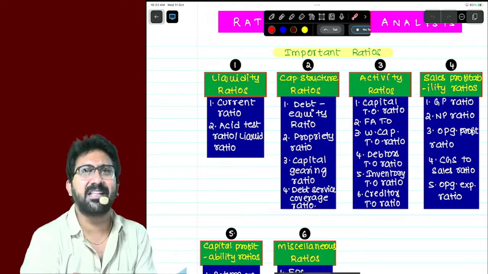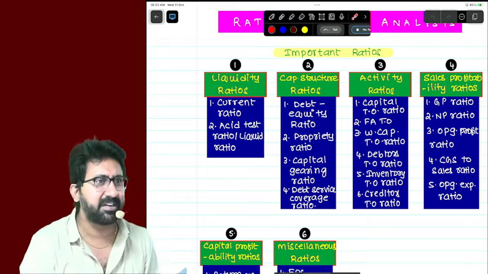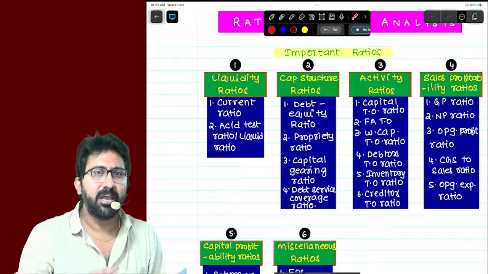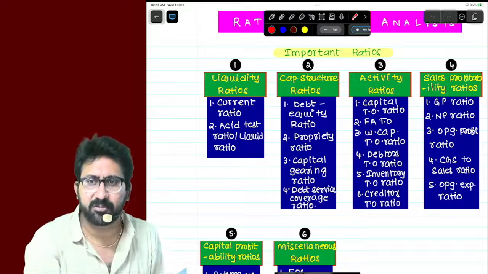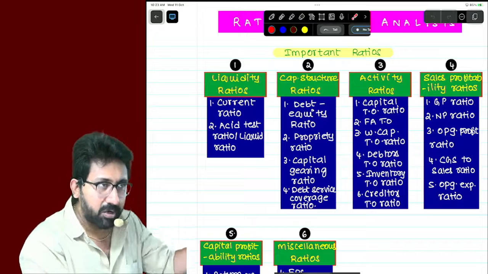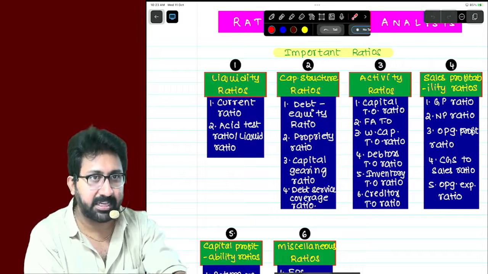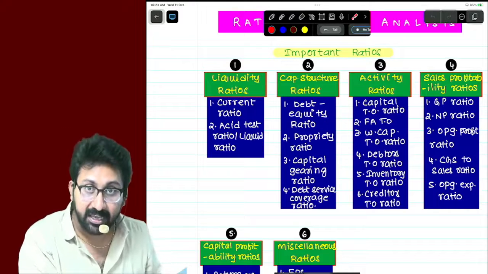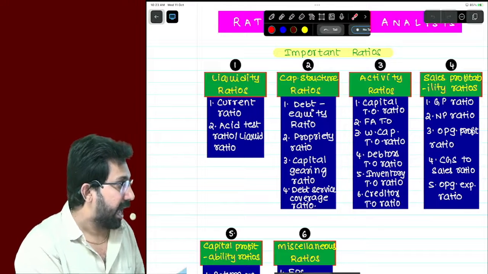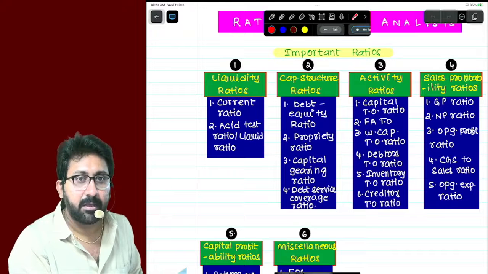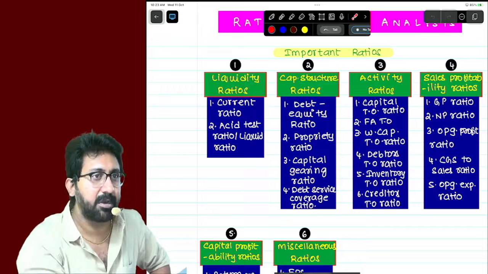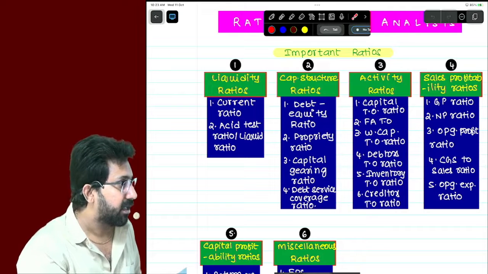Other than this there will be other ratios also, like the defensive interval. As and when the problem comes, we will learn those formulas. I told you, in ratios a lot of problems and questions will come, so many formulas will be there. These are not the only ratios. I told you at the beginning itself, these are the main key ratios in the ratio analysis chapter. Other than this, another 10 formulae are there, but those are confined to particular questions. When we come there, we will discuss those formulas. Am I clear?